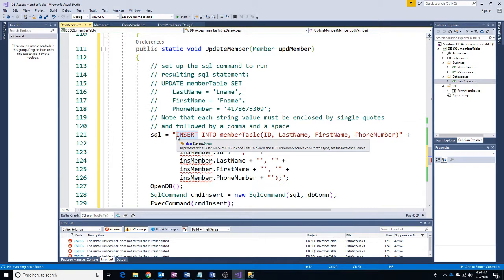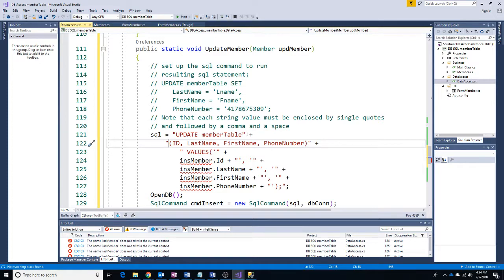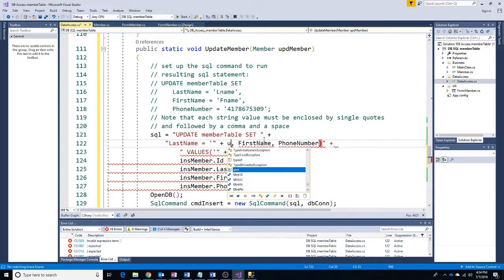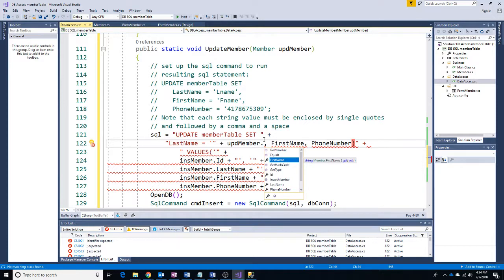So let's fix this. Update member table, set space. Okay, I don't want the ID. Now I want it to be single quote, then our update member last name that was passed to us.